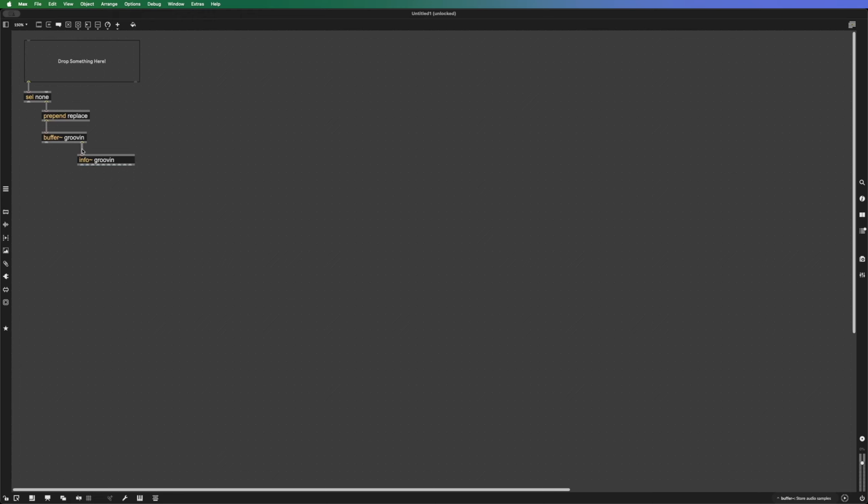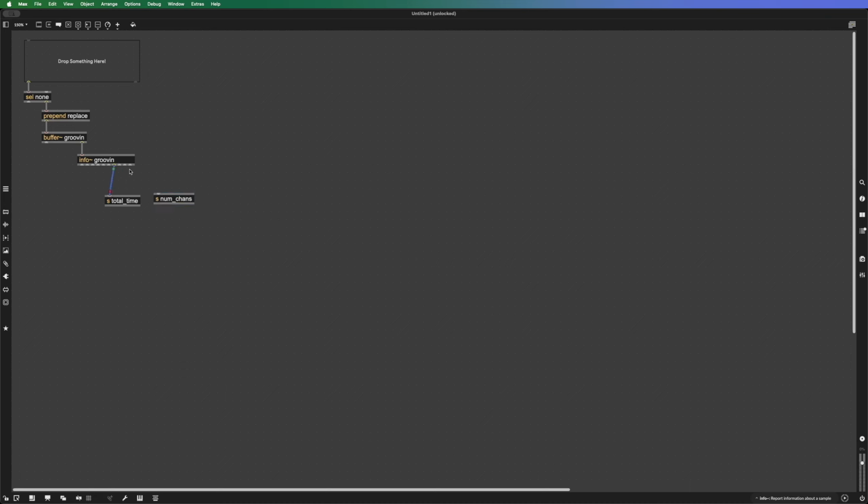I'm going to use that bang to then query the info object for the information that I want. I want to know two pieces of information. The first, I'm going to use sends and receives for this, is the total time. And the second is the number of channels.